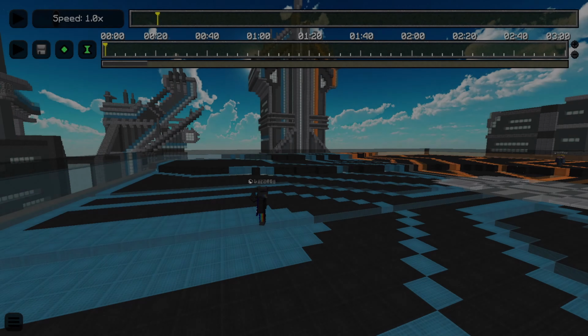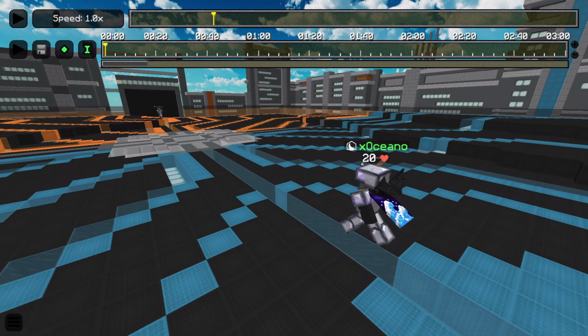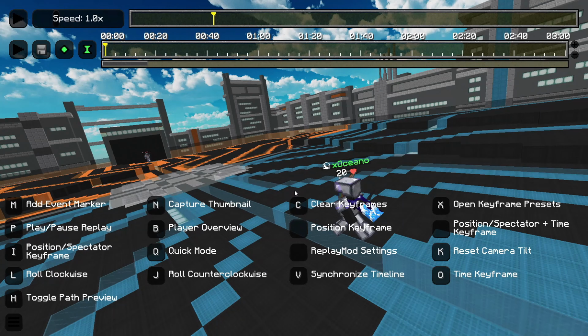Here comes our next step. Alright, so here the top bar represents the clip. If I press P, which is play, it plays the clip. When I press P again, it pauses. When I press T, it shows the mouse. And when I press escape, the mouse goes away and I'm back here, right? Oh god, Corona. Alright, and then press K to reset it if you don't like it.